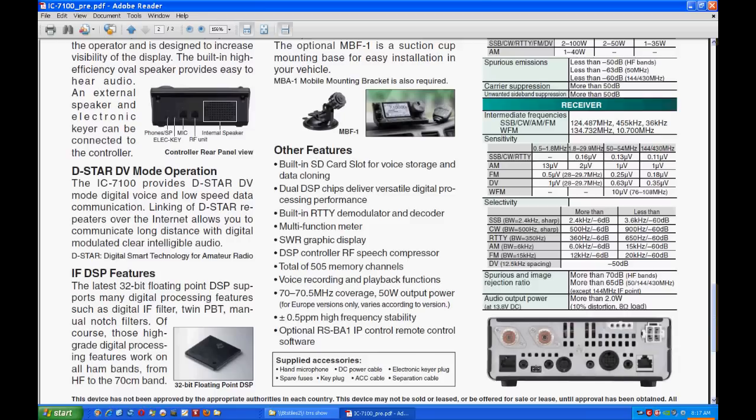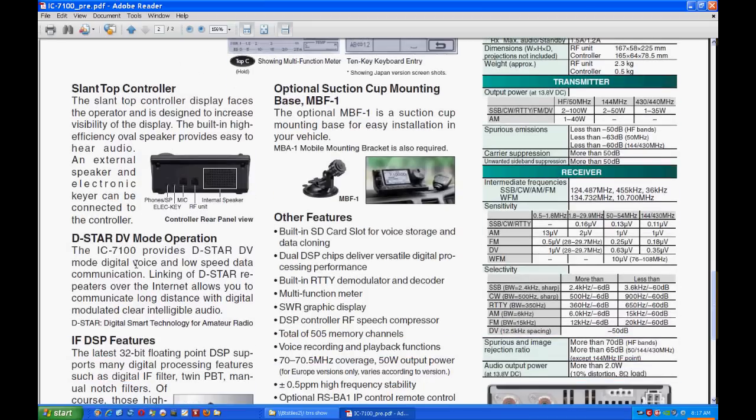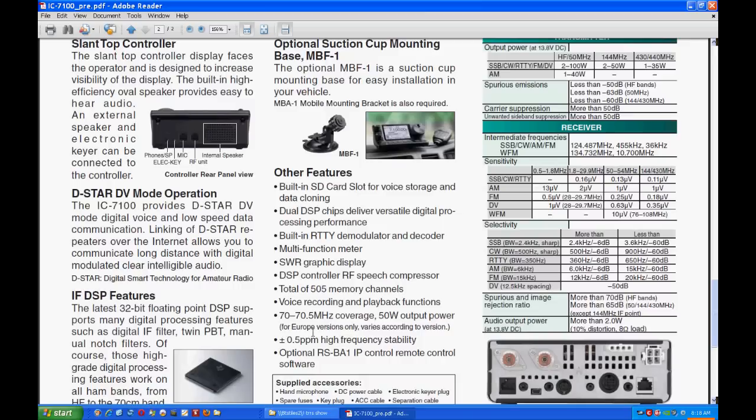Okay, what does it say about features? Built-in SD card. Dual DSP chips deliver versatile digital processing performance. Built-in RTTY demodulator and decoder. They've had that on other radios. I don't have it on my 706. Multi-function meter, SWR graphic controller. The European version has the 70.5 megahertz coverage. Optional IP remote control software.